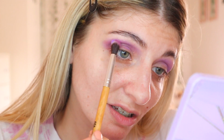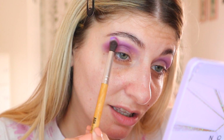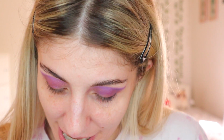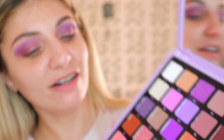to just get back that lilac. Yes, okie dokie do. Okay, so I think I'm going to add just a wee bit because all of a sudden it's calling my name and I wish to just apply a wee bit because I cannot not apply a wee bit. So I'm gonna take this shade right here, which is called E5, which is that one right there.